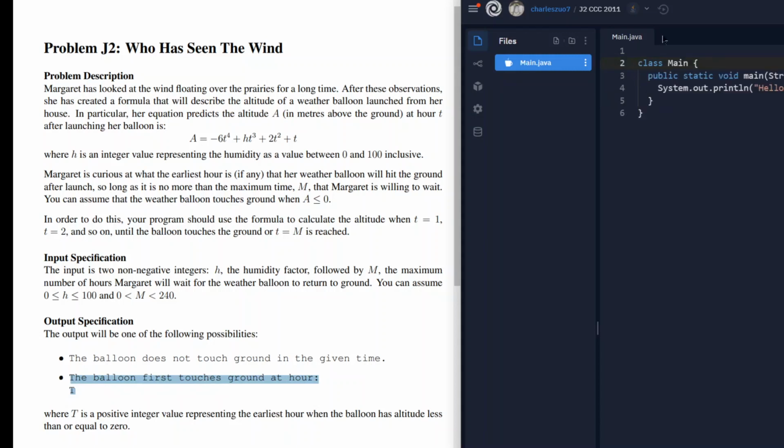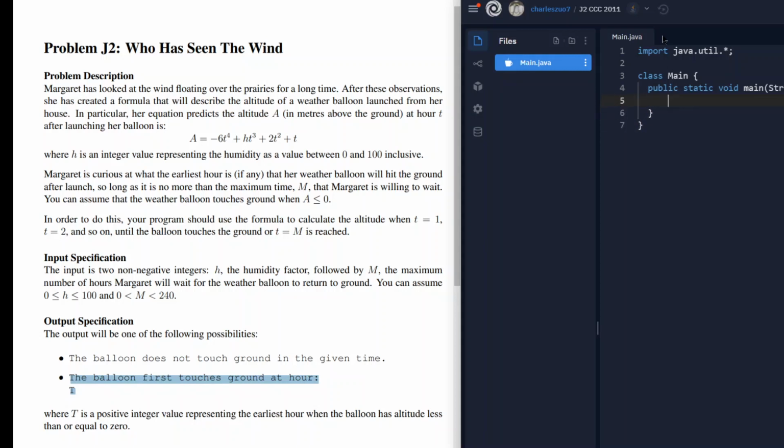Gotta import the good old util. Okay. Oh no, deleted too much.